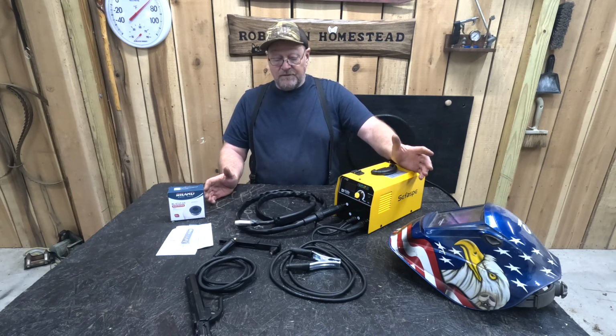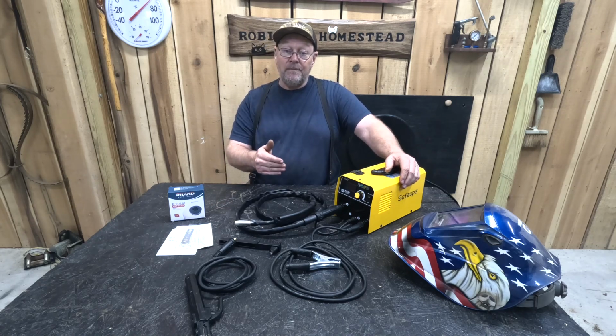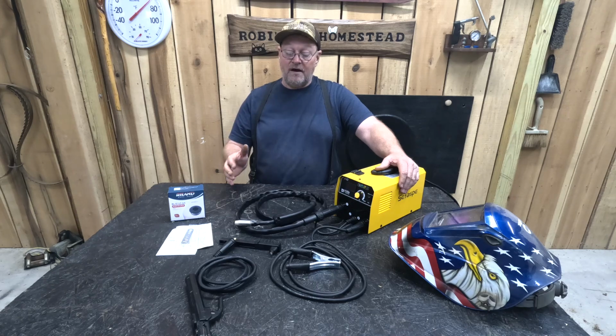I hope this helps somebody out there to decide whether they want to purchase a nice little affordable welder for that shop. You're working on them go-karts, or you're working on them lawnmowers or tractors or just anything around the house. This is a pretty awesome little welder.